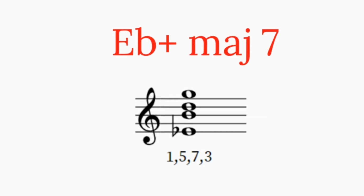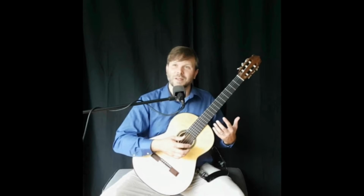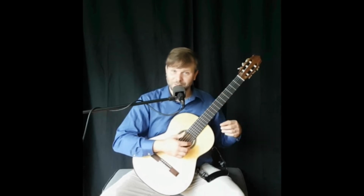The next one might be my favorite chord in this tonality that comes from Jazz Minor, and this is going to be the augmented chord. And so this is going to be an augmented chord with a major 7th, and it's going to sound like this.